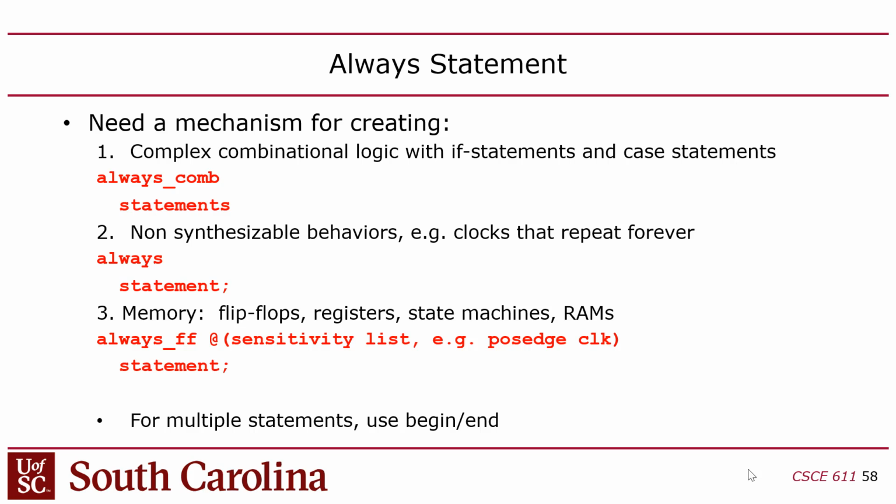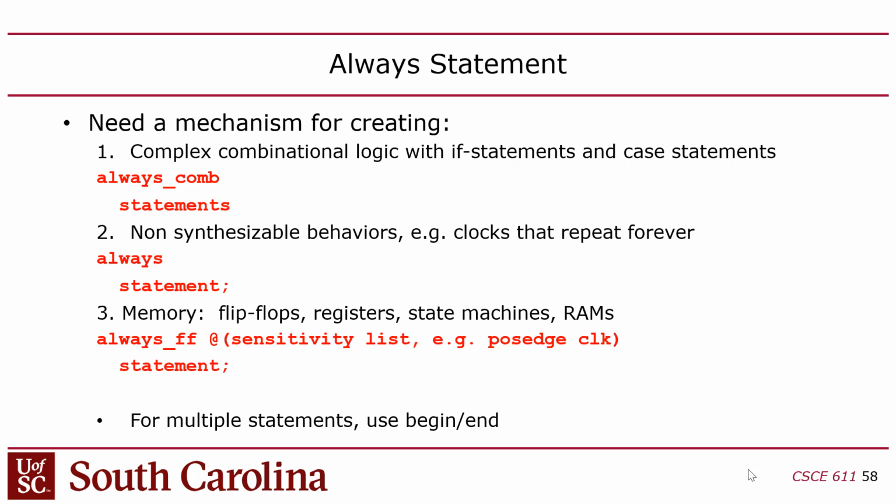However, the problem with that was that it created this common issue where you would write an always statement and you would intend to make combinational logic and it would make sequential logic because of the bug in your code, right? And so SystemVerilog introduced variations on the always statement so you can tell the compiler what your intention is.